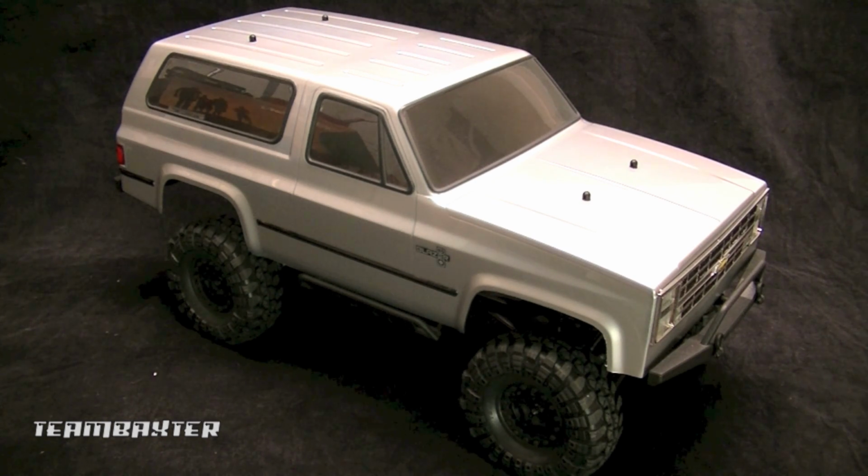I don't know if this would be a beginner kit. I've definitely done easier kits than this, but not to say that it was hard. You just have to pay attention to what you're doing as you're putting it together, just to avoid mistakes and having to go back and rebuild some things.